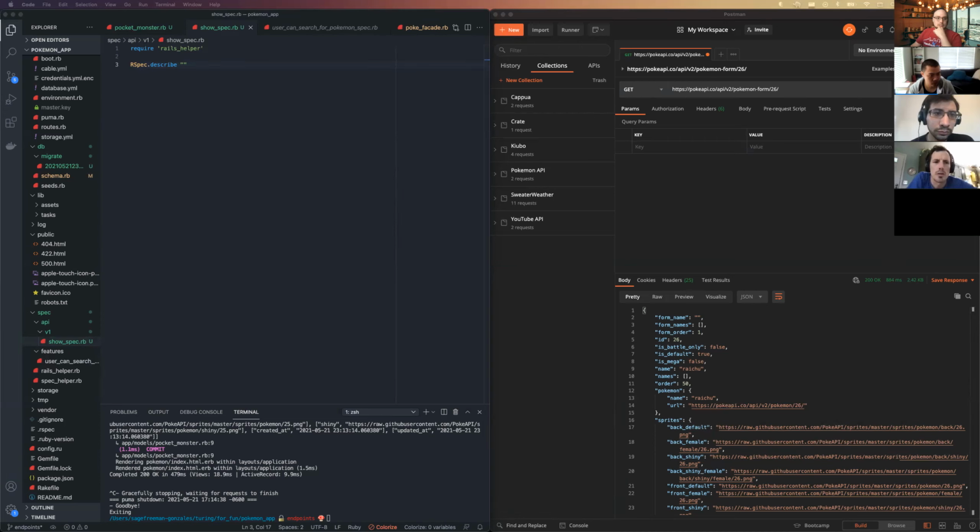Is this more similar to a model test? Because I know in our integration tests we always have a visit and then a URL. Is that how this test is going to start? I guess I'm having a hard time wrapping my head around it. Yeah, that's fair. It's going to be similar. Our front end's going to pass us certain queries, and instead of a visit, we're going to have a get or a post or a delete or whatever else. Okay, that makes sense. Yeah, and then we're going to call the endpoint like the front end would, and then we're going to test for our hash, which really would be our JSON object.